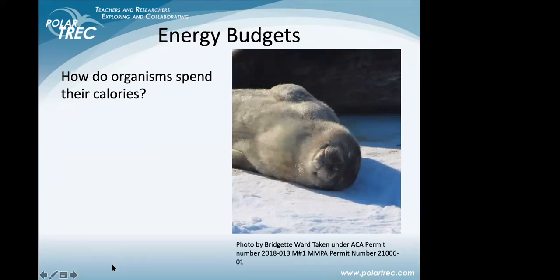So Dr. Todgham talks about it in terms of energy budgets, and whether they have enough calories to accomplish the tasks that they need to accomplish. And I think maybe you guys could relate, especially our students can relate. If, say, recess is coming up and you've got 15 minutes and you sort of need to go get a drink, you want to go play basketball and you need to use the restroom, how do you prioritize that time? And then what if something happens and you get out to recess late and you only have 10 minutes instead of 15 minutes? Then how do you rearrange your priorities to decide how you're going to be spending your time? That's kind of what we're looking at in organisms. How do they rearrange their priorities so that they can accomplish what they need to accomplish, their maintenance and things like being able to move around? So that's kind of what we would call their energy budget. Okay, next slide.